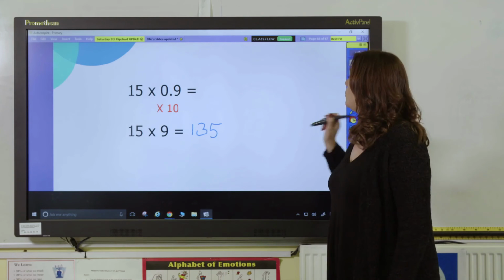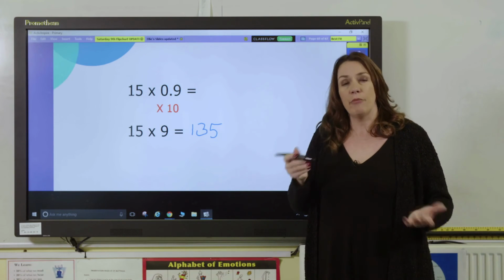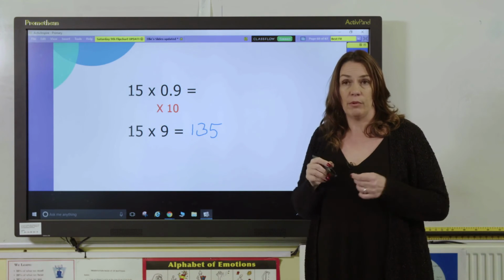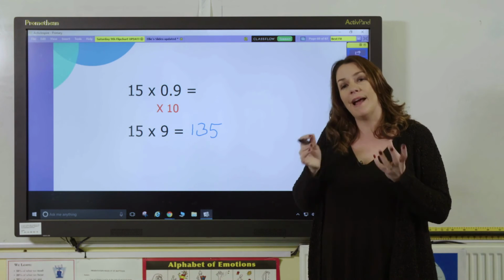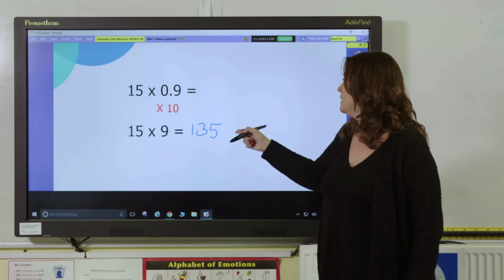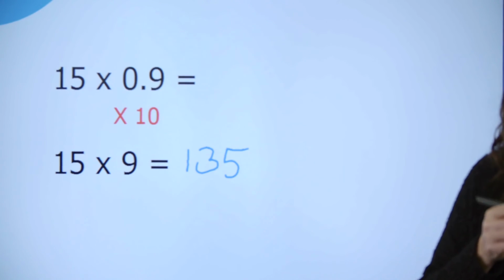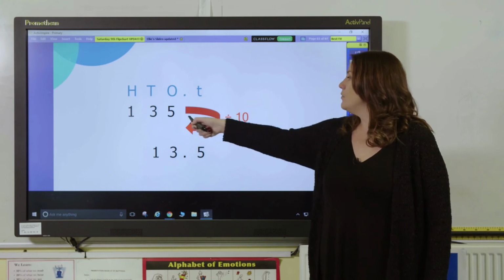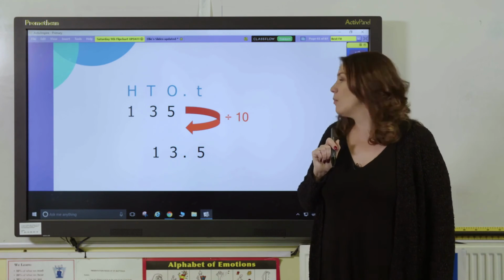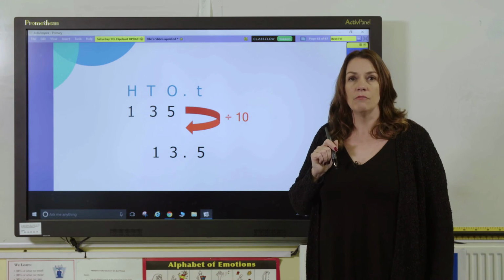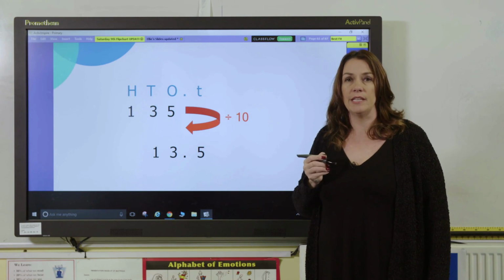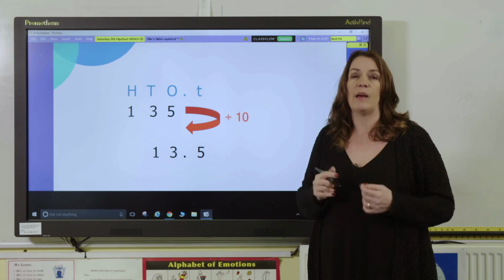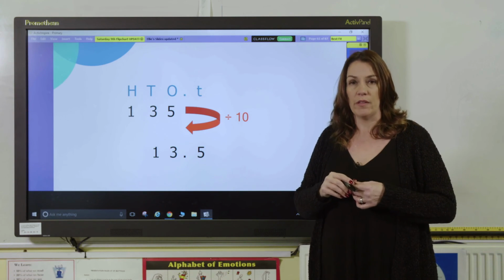If you go back, you could say to your pupils, have we got the right answer? Remember, we estimated before that we thought our answer was going to be around about 15. By looking at this, they'll see that we're not there yet. That's not similar to our estimated answer. So here, if we divide our answer by 10, we end up with 13.5. Return to the estimation, and you can see that that's a similar answer, around about 15, so now pupils know that they've got the right answer. So there you go, that's how to use compensation to multiply decimals.